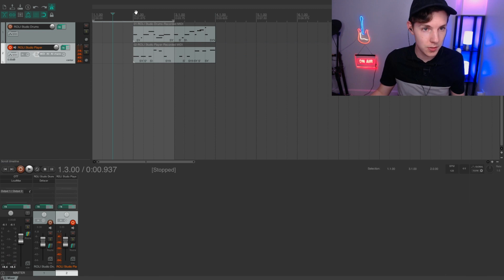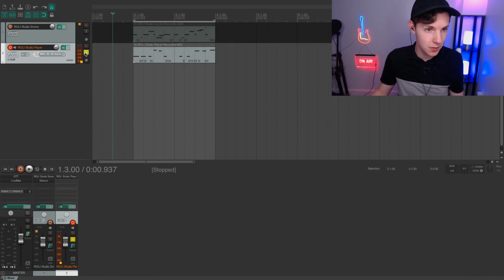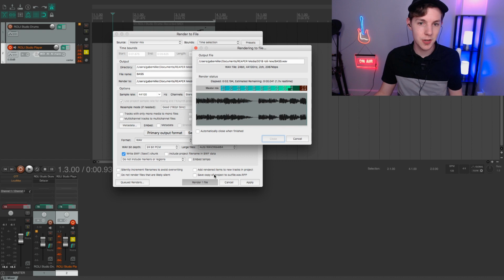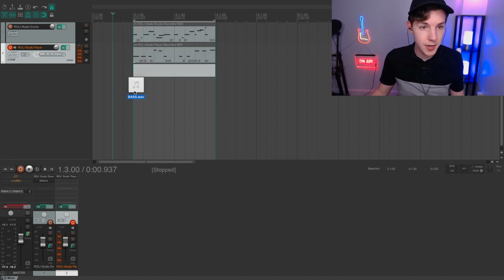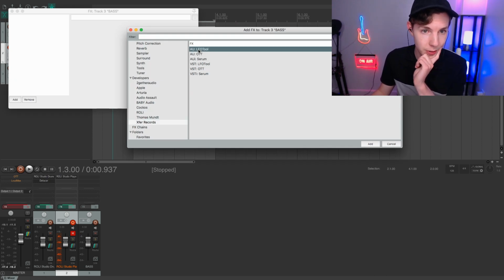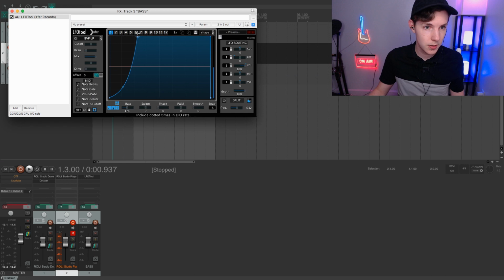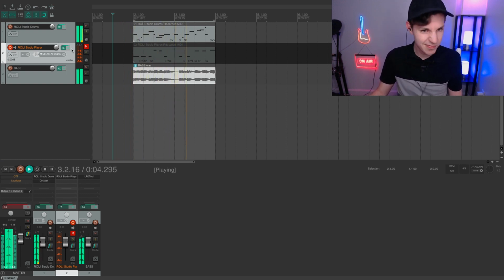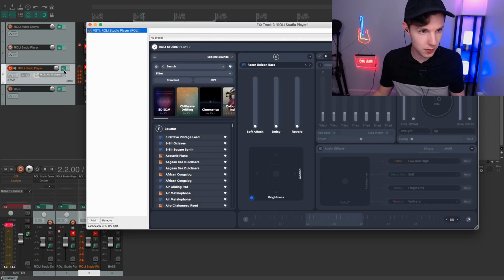So what I'm going to do is actually render out this little part, because for some reason Reaper kind of rebels against me when I try to duck bass VST stuff specifically. It's really strange. I don't know why it does that, but regardless, that's the situation we find ourselves in. So I can bring in LFO tool on this audio and then give that a pretty intense amount of ducking. So now, okay, that's pretty tight. Moving on, let's select a new patch here to layer on top of this.